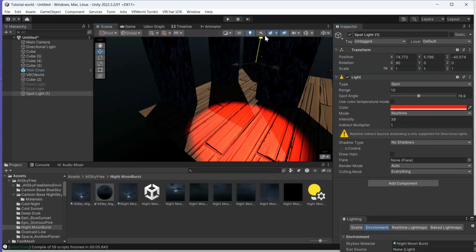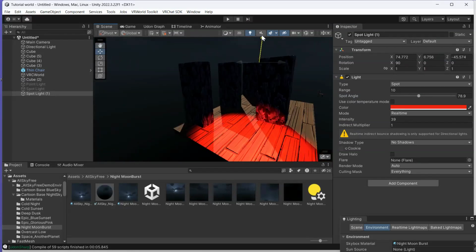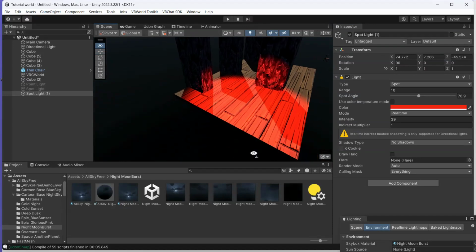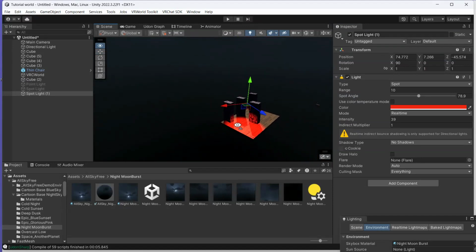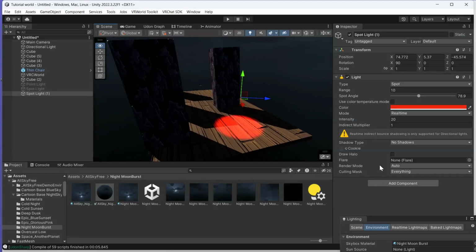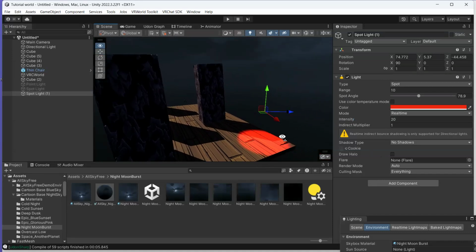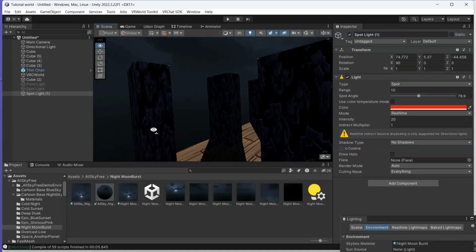So the range is how far it will travel. If I lift that light up, you can see how far that will go to how low. So you just change it in here to how you want it to be. Then you move that to where you want it, and we'll just pop that at the side there.